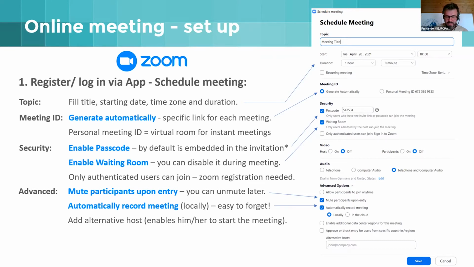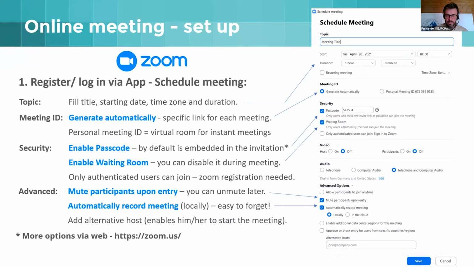You can also add an alternative host, which will allow another person of your group to start the meeting. Then if you want to add functions to somebody else, like for example, I have now, which I'm not the host, you can promote them as co-host, but the alternative host will be able to start the meeting, whereas a co-host will not, okay?